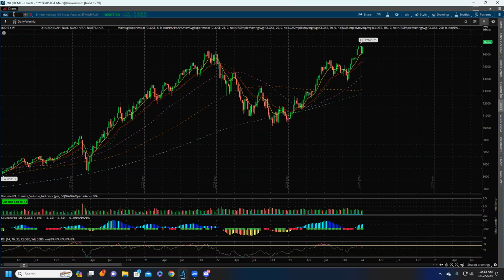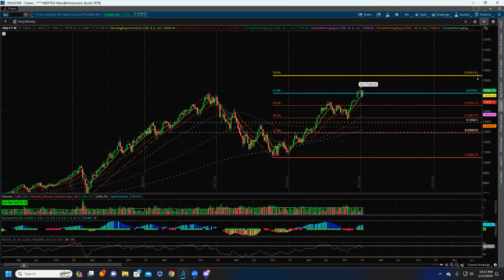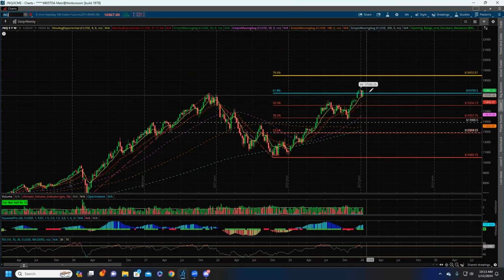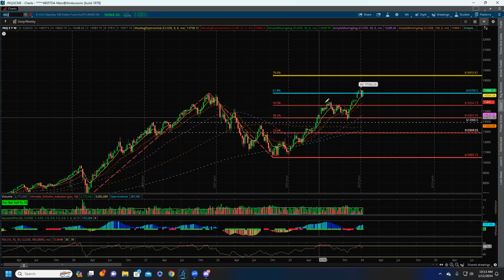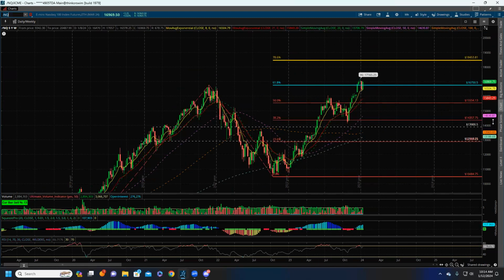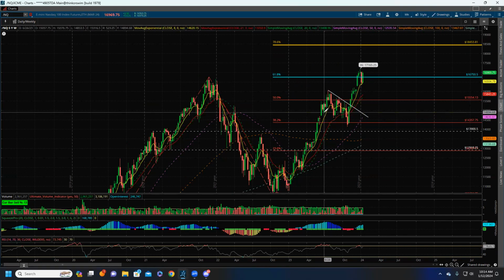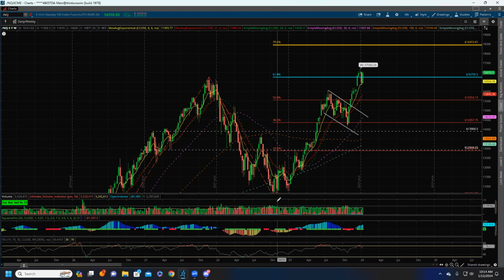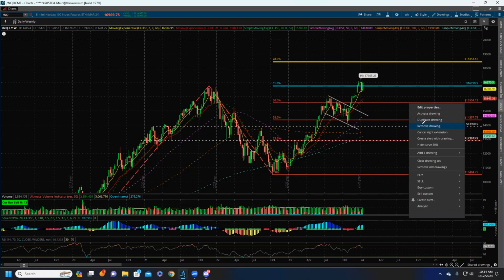Okay, on to NQ though. Back to NQ, we can see we've got this very nice level all the way up here, 18,450. That's where everyone's probably gonna be watching. What else are we noticing? Now I have the 8 and 21 EMAs on the weekly chart. This was just a really nice bull flag that played out perfectly. Okay, cool. So what are we noticing? We're in an uptrend. Great. Now for charting purposes, I'm going to take these off.